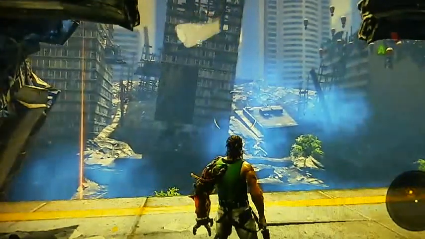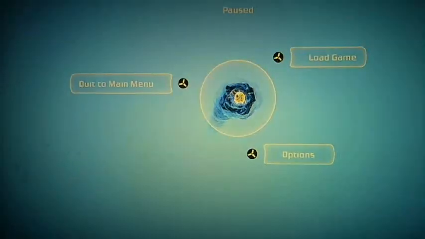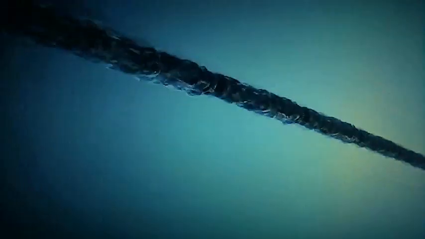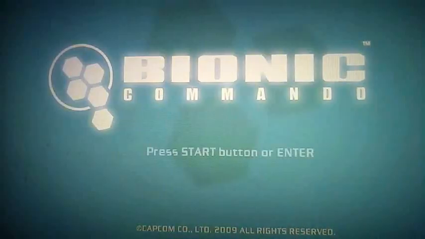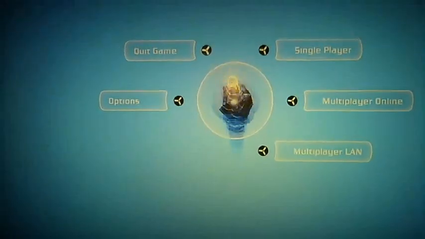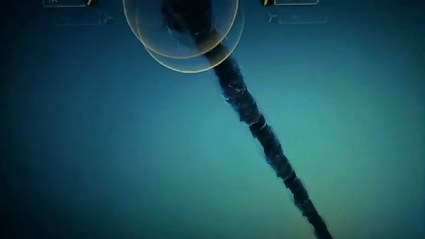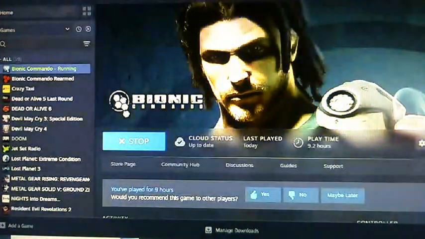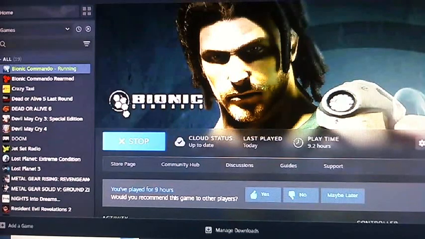Looks good though. Okay, that's good. This is what all the gameplay is like. This resolution is doing a good job, isn't it? I like it. Performs still well, I would say.